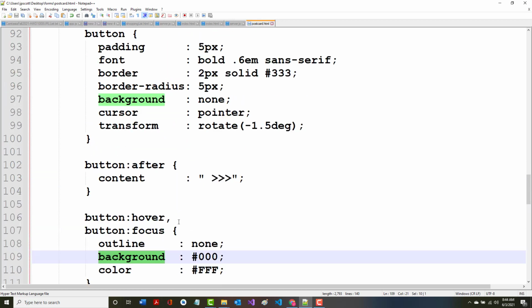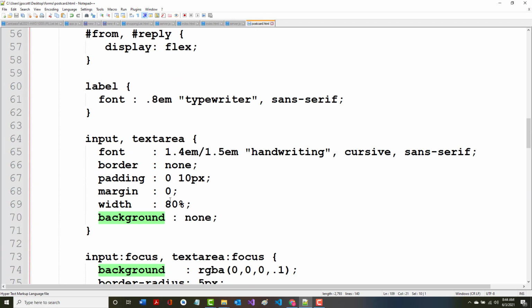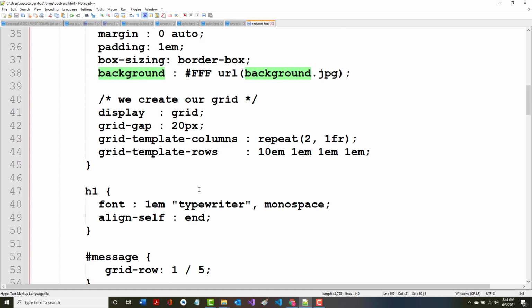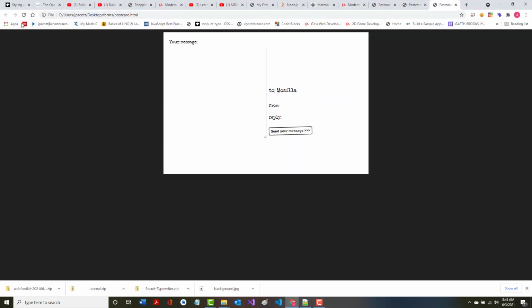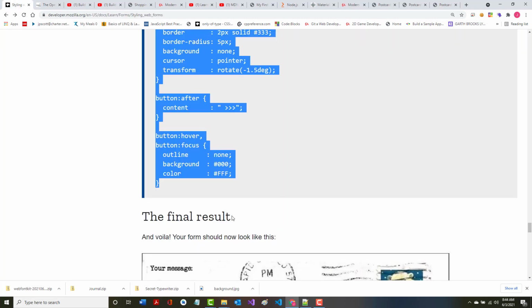Background none, background 000, background. That's what we want. So we want this to say images/background.jpg. And you'll notice that we'll change it from this to this. There we go. So that's what ours looks like, and let's see what theirs looks like.